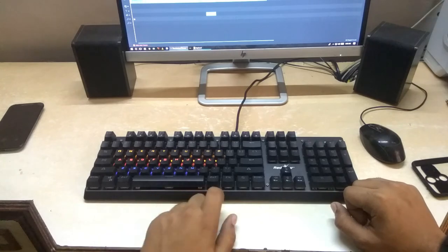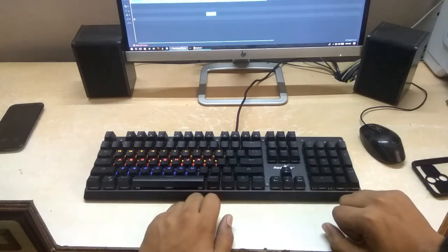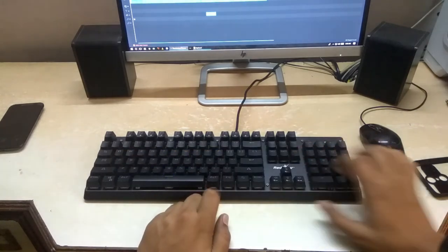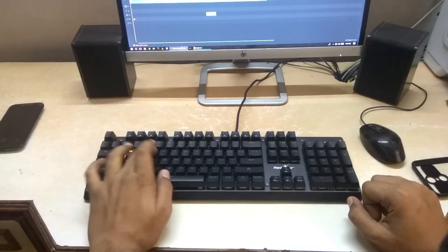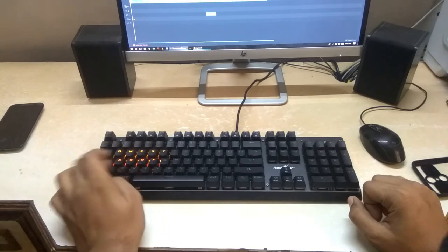Just press function plus PD, then function plus 1, 2 or 3 from the number pad, and select the keys you want in that setting. And once you've done that, save it by pressing function plus PD.